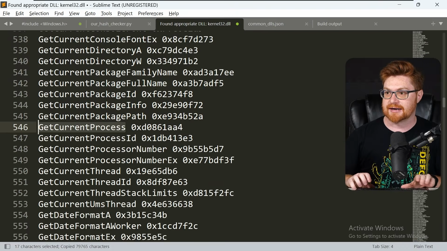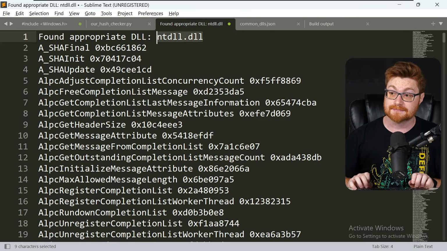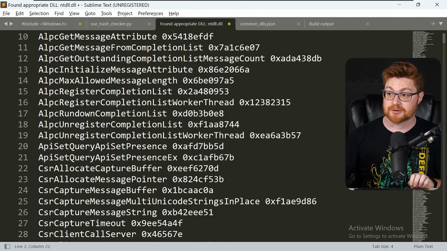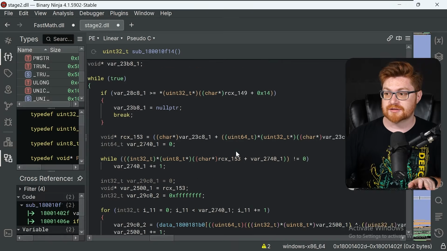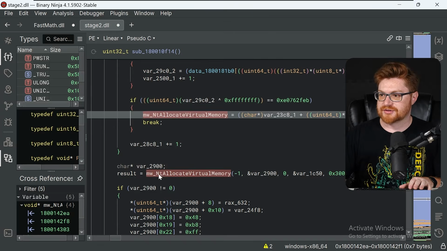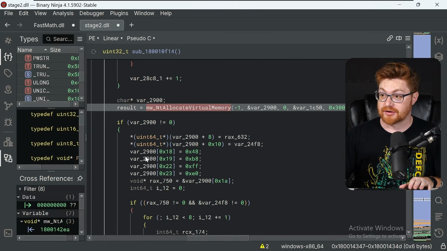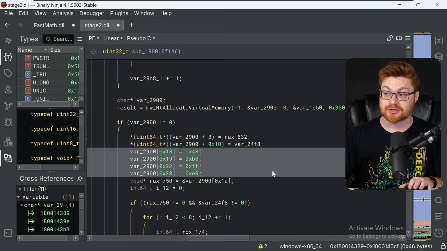So let me bring that into another tab, and we're actually looking at NTDLL and all the functions that could be included in that. Follow along the exact same process. Oh, they do some interesting stuff with NtAllocateVirtualMemory though. You can see this then actually being used just below, where they create some memory that they can work with and actually write some machine code in it.